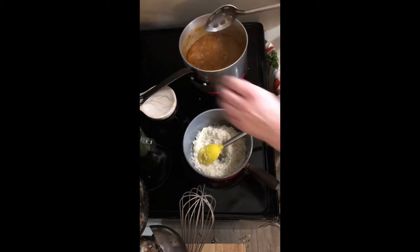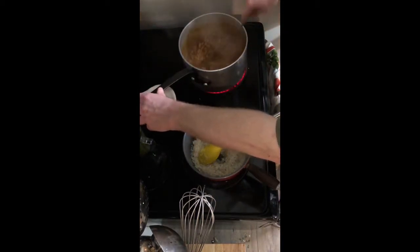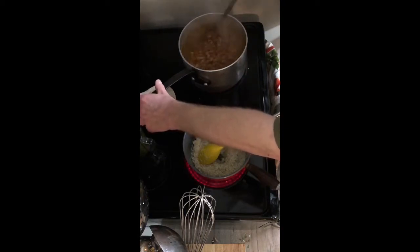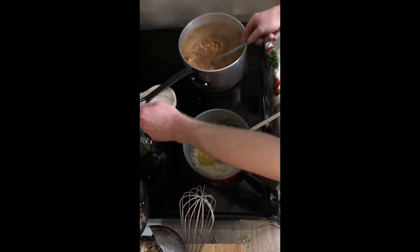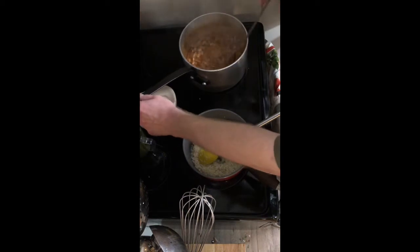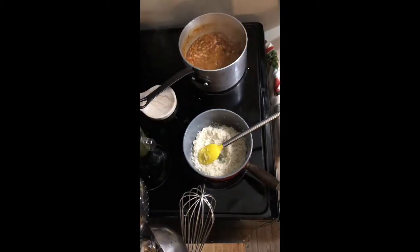Give our beans a stir here. And when our beans are done, we're actually going to plug our stick blender back in, and we're going to blend just a little bit of these beans in the pot just to add some creaminess to the texture.